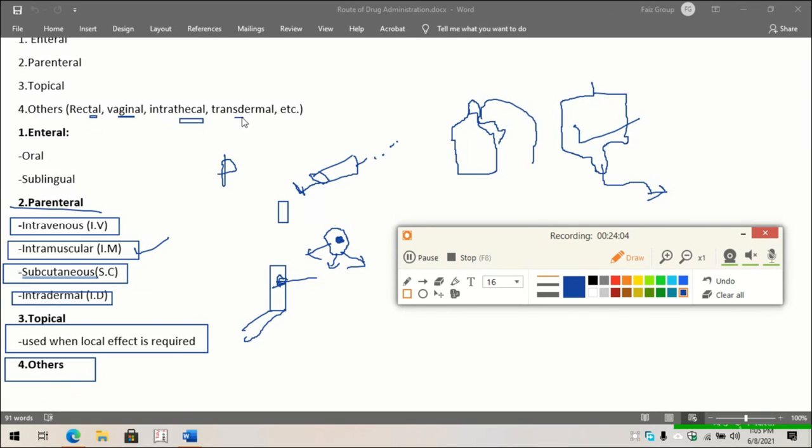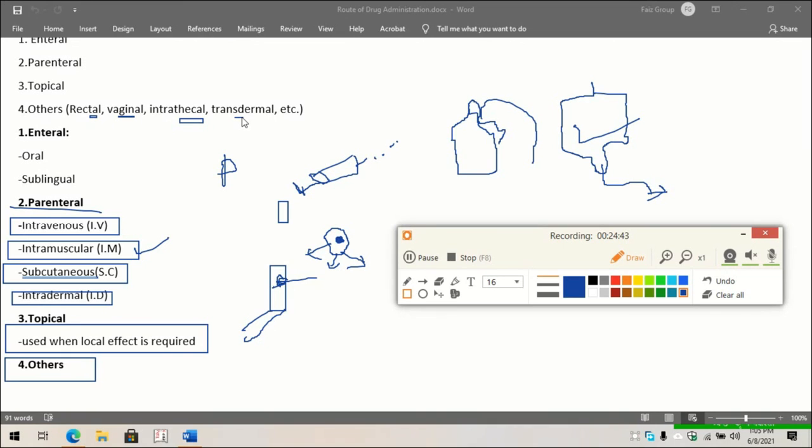In rectal, let's discuss it. Because 50% of the drainage of the rectal region bypasses the portal circulation, the biotransformation of the drug by the liver is minimized with rectal administration. The rectal route has the additional advantage of preventing destruction of the drug in the GI environment. This route is also useful if the drug induces vomiting when given orally, if the patient is already vomiting, or if the patient is unconscious.